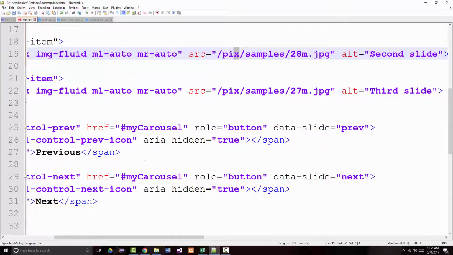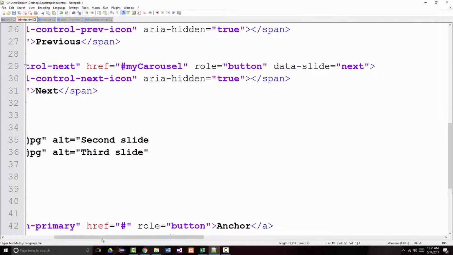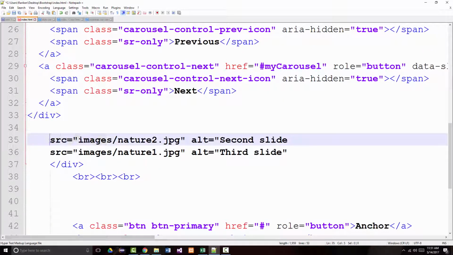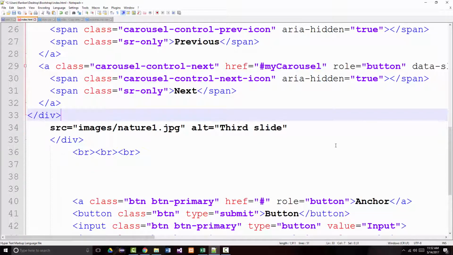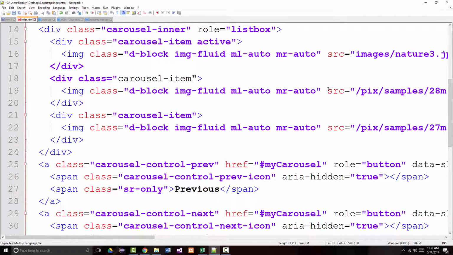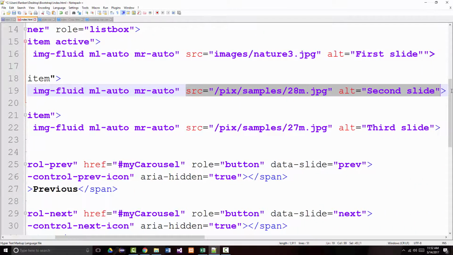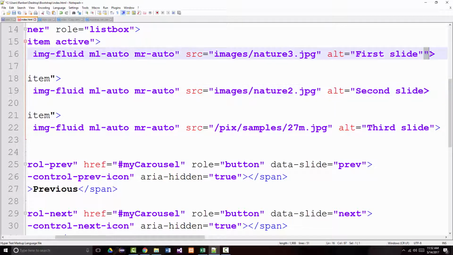So there's the first one. Here is the second one. And again, if I've done this correctly, what happened there?